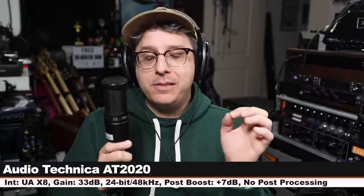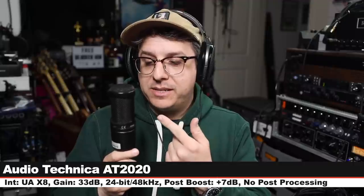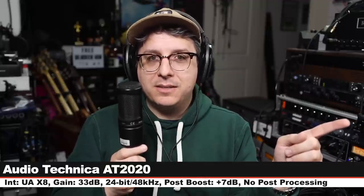I am six inches off, gain is set at 33 dB on the X8, and here is how it sounds. Back again on the TF47 — absolutely nothing has changed, here's how it sounds. Now we're on one of my favorite microphones, the Rode NT1, another cardioid-only condenser microphone costing around $270. Six inches off, gain at 33 dB — check the lower third to see how much I boost each of these in post.